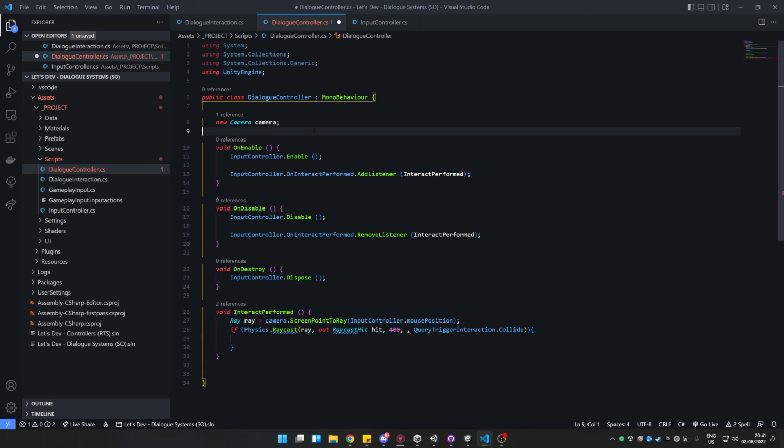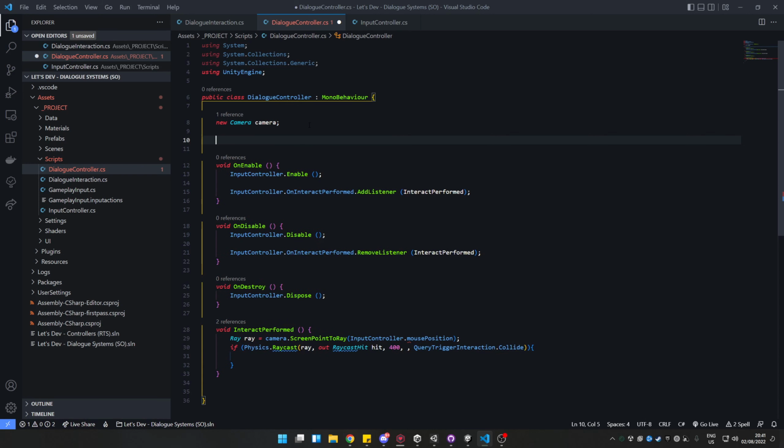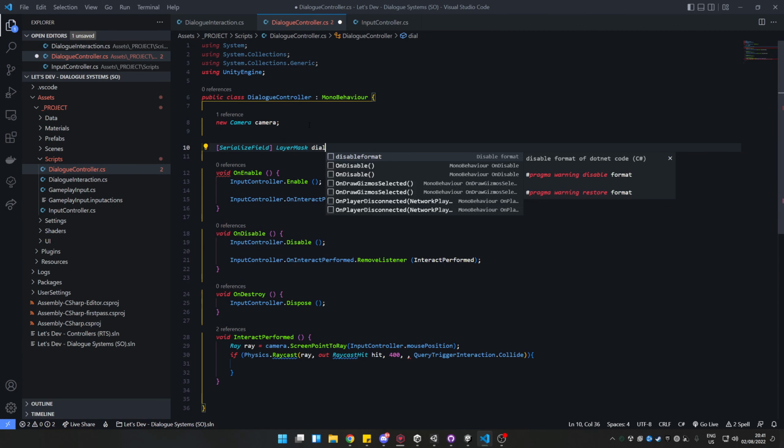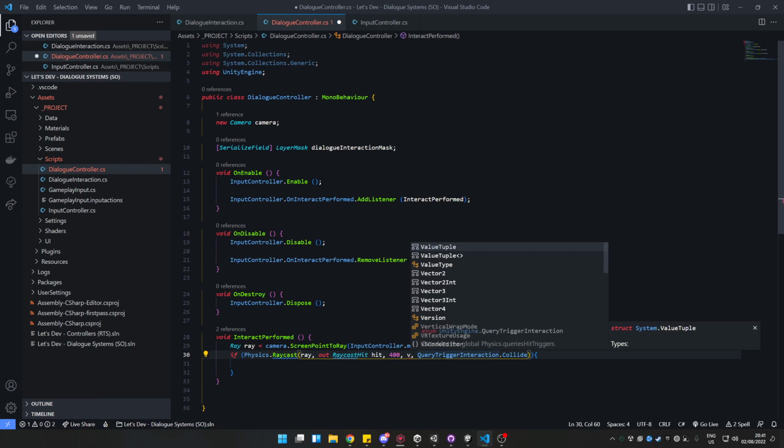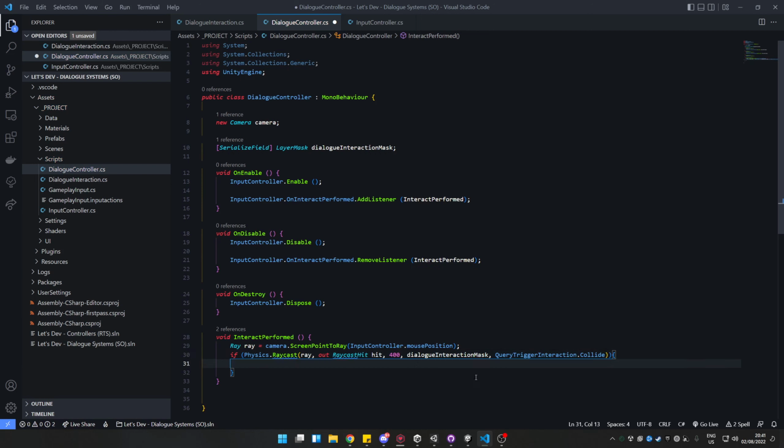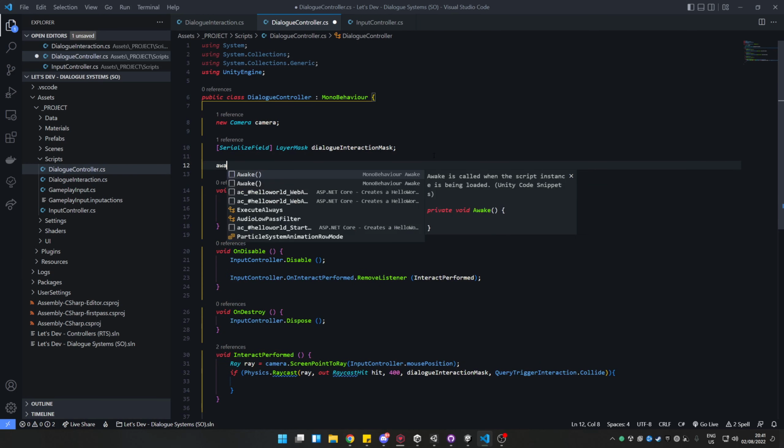And my layer mask I'm going to set up over here as a layer mask variable, and this is going to be the dialog interaction mask. Okay, then I just need to get a reference to my camera. In this case, I can just do a camera.main call in the awake.